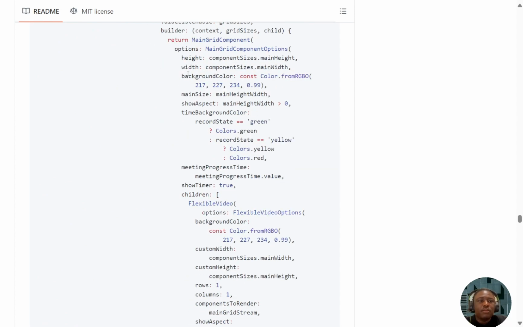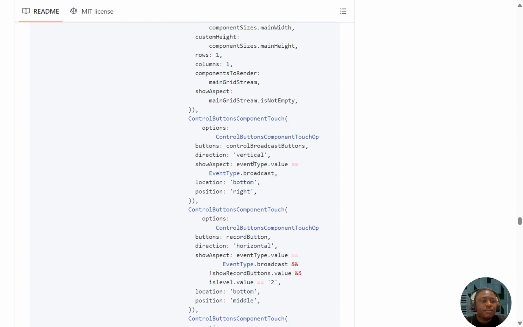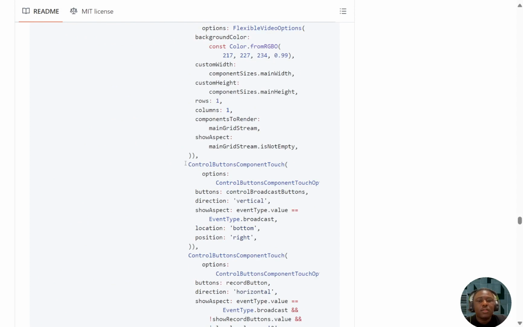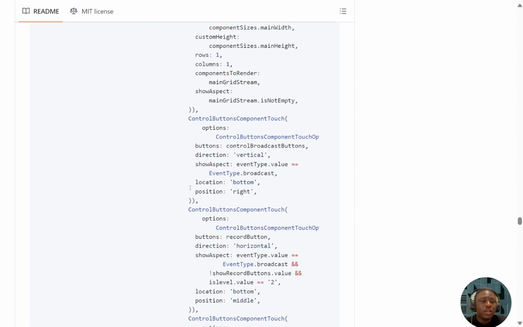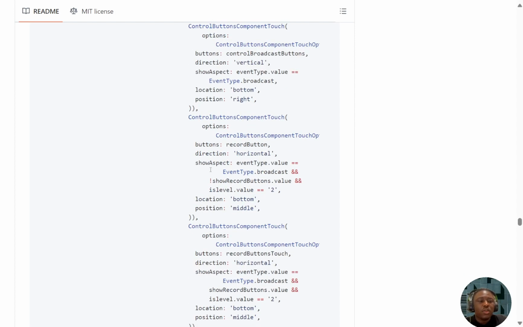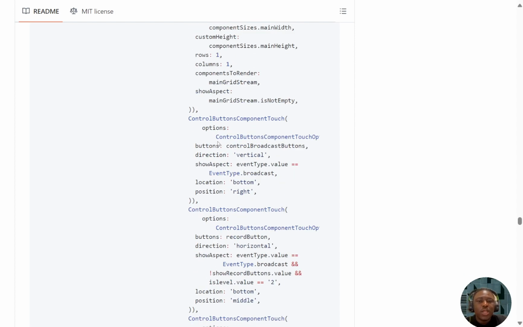If you get rid of that and you come to the essential view for a broadcast screen as described, there's a main grid component which programs and sizes the display. The main grid component is the primary thing in the broadcast view. And in here, you have the floating touch screen buttons on the screen, one for recording and one for the media controls.